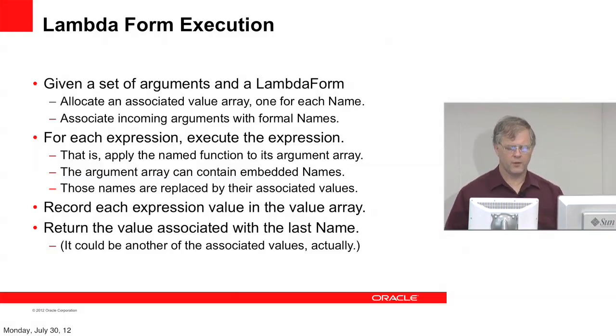You allocate a value array when you're given some incoming arguments to a Lambda form. The value array is big enough to hold the incoming actual arguments and also all the temps. And then you walk through the expressions and you evaluate each one and plug them into the value array, and then the value array serves as the sort of table or display or stack frame that gives you the arguments for successive expression evaluations. So it's simple. And then you return whatever you care to return from what you did.